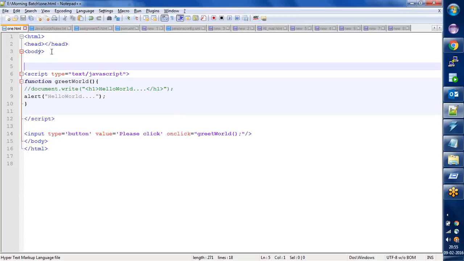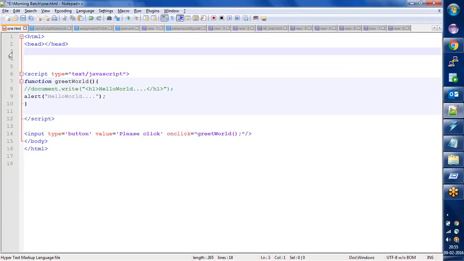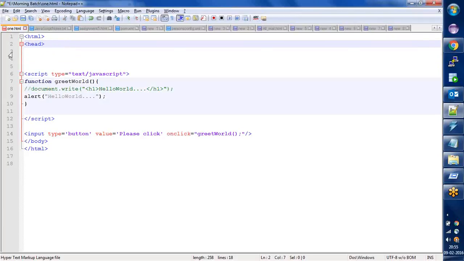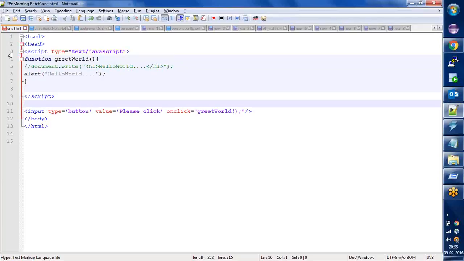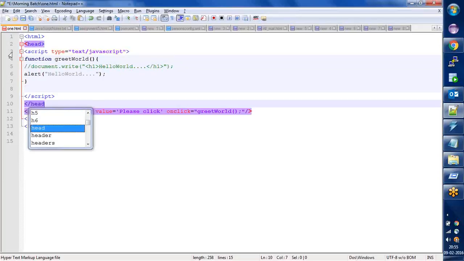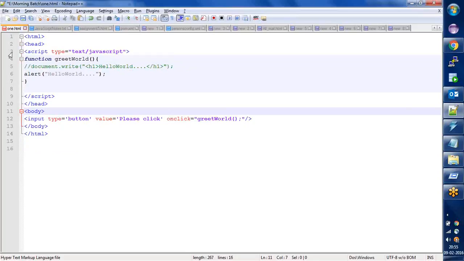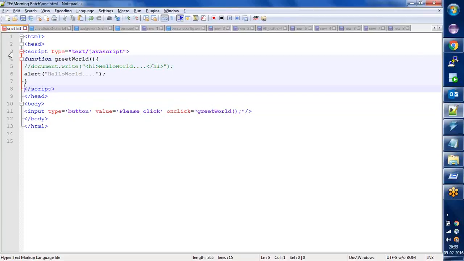But the feasible, preferred way over here is writing the script code inside a head tag. Writing script code inside a head tag is the preferred one.